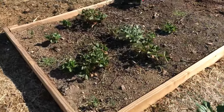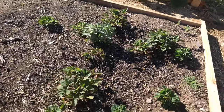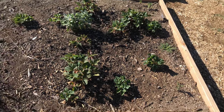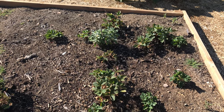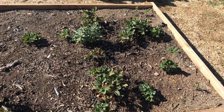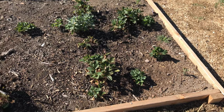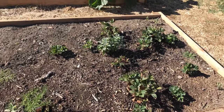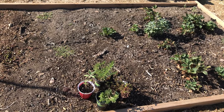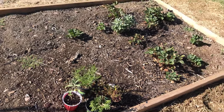I think I showed you everything except for my strawberries, which were one of the first things I planted when I moved into this house. They did not produce this year — I think I got two berries and animals took off with them. I also have not given them any sort of fertilizer — shame on me. I'm probably going to move them anyway; this probably isn't the best place for them. When I first moved in I was just excited to plant something I thought I'd be successful at. It's just one pest after another.